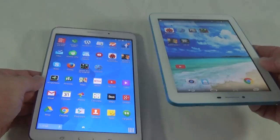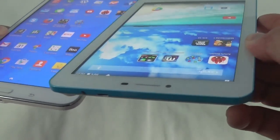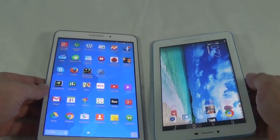And considering the price on that cheap tablet, it's awesome. So as you can see, the viewing angles are identical on both devices.